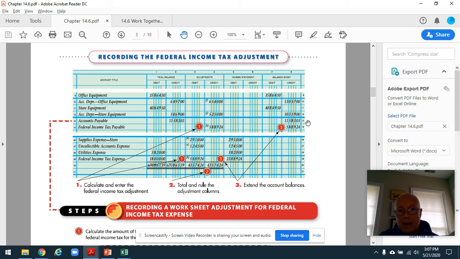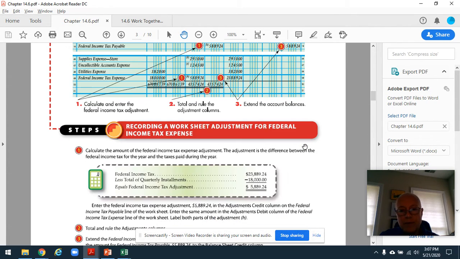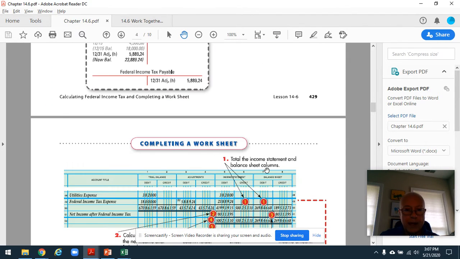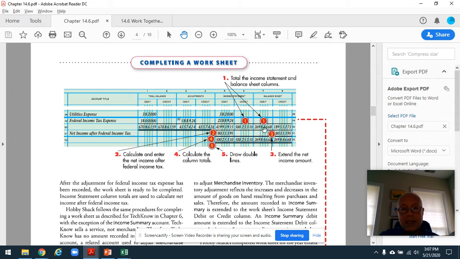Okay, then what we do is we carry those over to the balance sheet side, and then we carry them over to the income statement side. And then we go through and we finally do our totals for the worksheet at this point. Once we get that, then we can do our totals here, because we can't sum our adjustments until we get this number in.